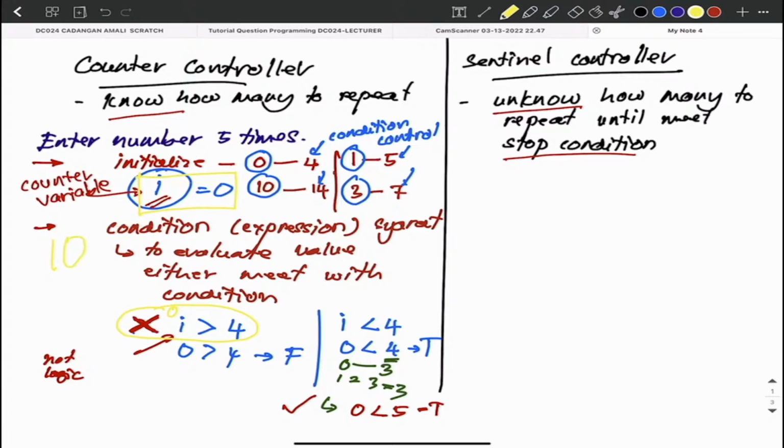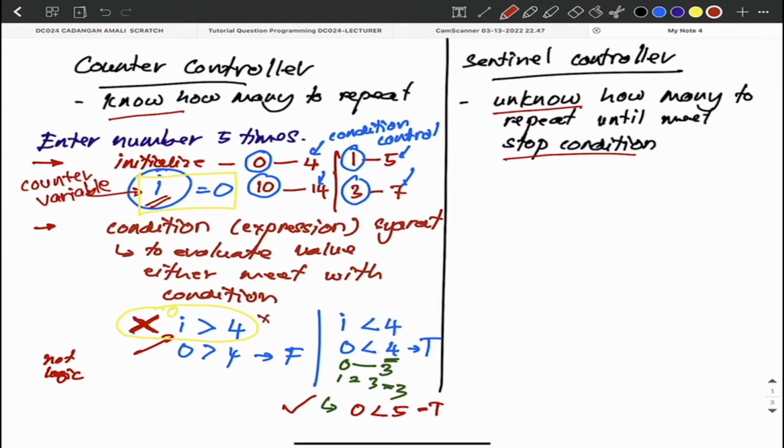Let's say you set 10. So 10 is greater than 4, correct, true, so we can go for the next repetition. For now, we just maintain i equal to 0, so we cannot accept this.